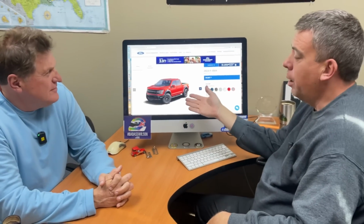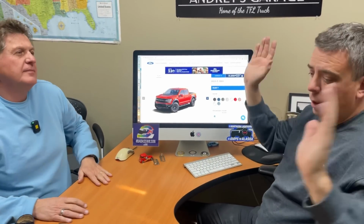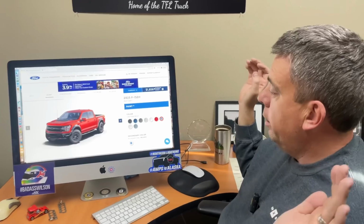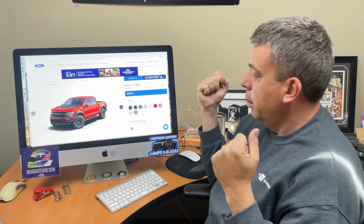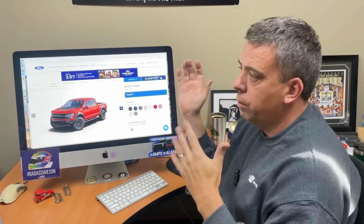So our good friend Thomas, he's in the Denver area, and he ordered the Raptor R, actually put his name down at the dealership way before it was official. He predicted it. He said, I want a Raptor R, I want something supercharged. And he was one of the first orders in the system, and he still doesn't have his truck. So something's delaying him. I believe, and I don't know this, and it's not an official statement, that his truck is basically built, but it's on hold for something. Maybe a missing component shortage.